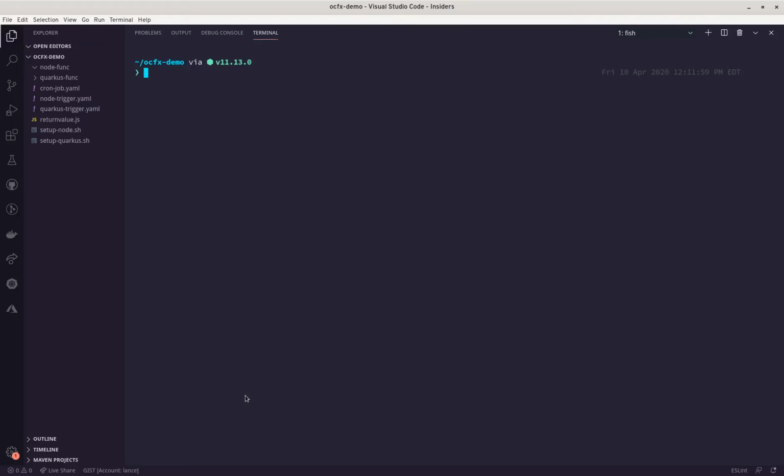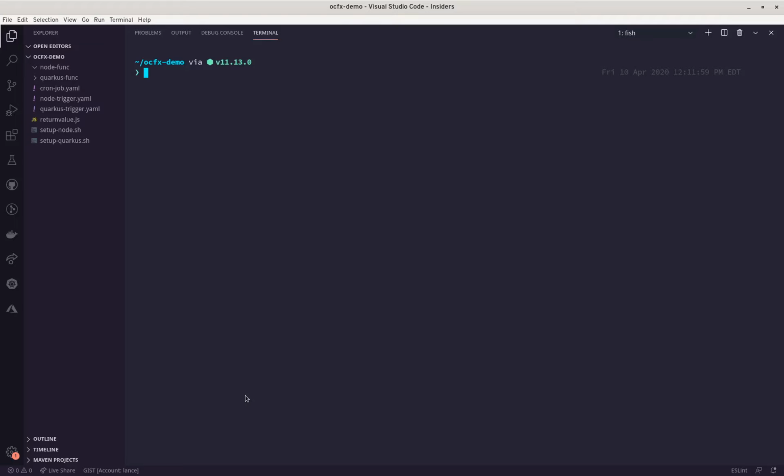I'm going to create two functions. They're going to respond to cloud events and cloud events only. One function will receive a cloud event from an external source. It will respond with a cloud event that is then passed along to the second function. So let's see how that works.